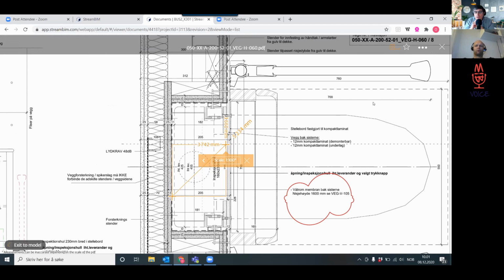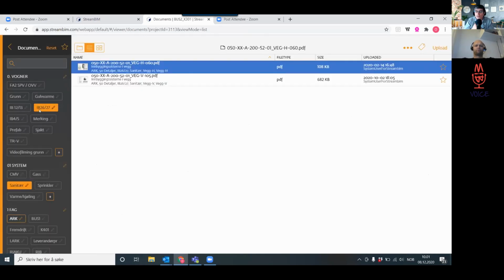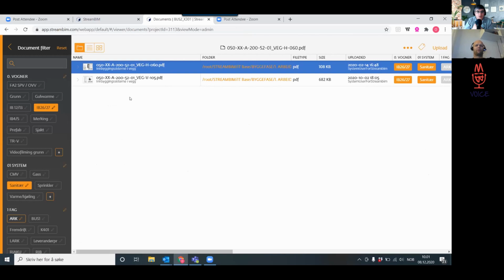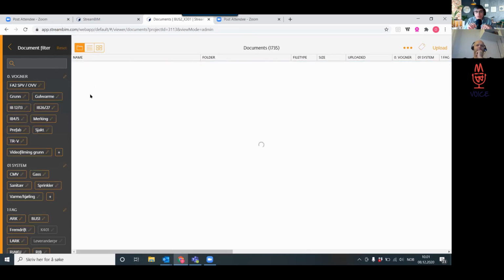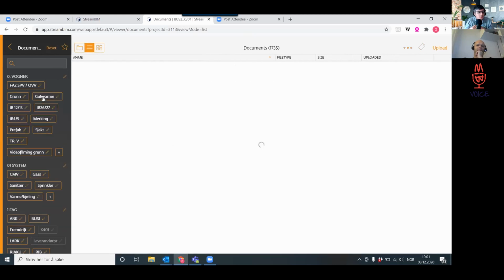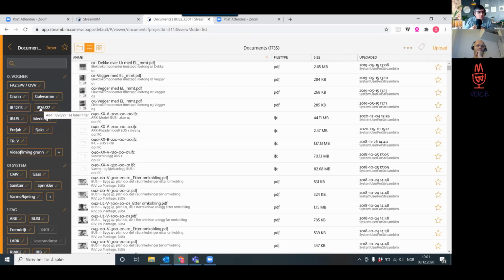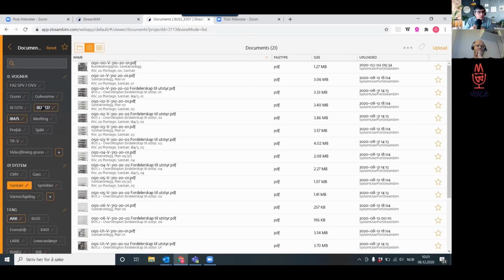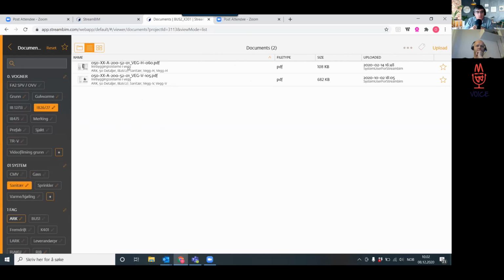But this text, who put in that text? These labels. Yeah, it's a structure that comes from the mother project in this case. If you open a drawing, for example sanitary and wagon IB 2627, it doesn't matter.